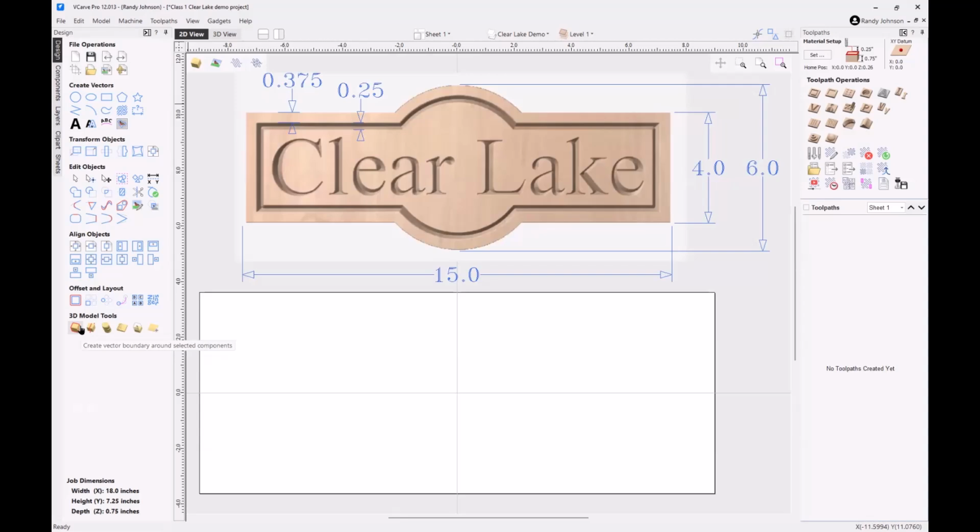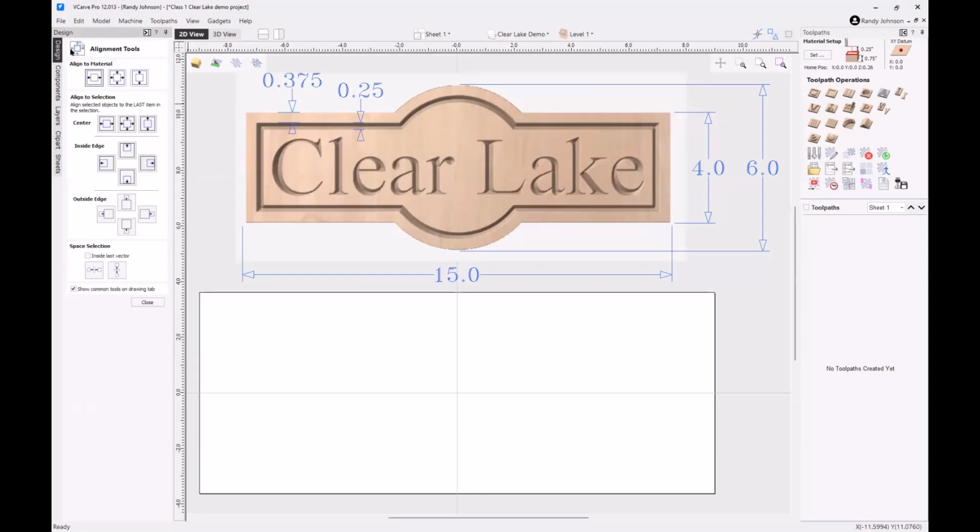Because you'll notice sometimes they get the comment, hey, your screen looks different than mine. And here's why. First off, you see these alignment objects right here. These are not there by default. These are an expanded menu from this tool right up here on the Align tool. If I open this up, these are all my alignment tools. And if you've not used these, once you start using these, you'll find these amazing. They're just incredibly helpful for getting things aligned within your material or one part to another part.